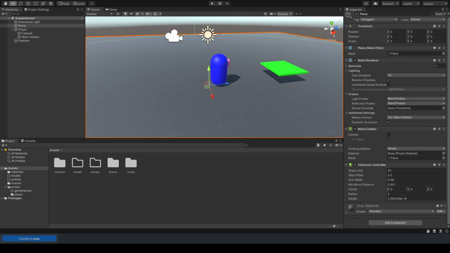But we don't care about those here. So we want... No, not that. Horizontal input. No.